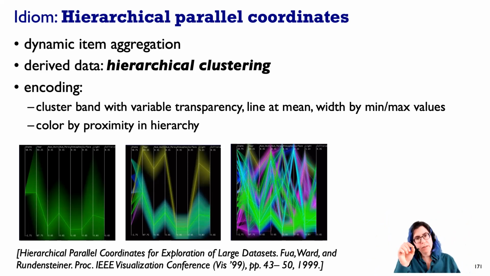If we interactively say, okay, show me more clusters, maybe move the cluster slider, now we start to see multiple of these clusters visually depicted. The min-max range now starts to shrink as we're digging down in. We can go and see maybe 10 or 12 of these clusters. Although it's starting to get cluttered, we're seeing a view of the data that would be impossible to see if we were just looking at all 10,000 of the original data points. So we're trying to preserve the structure and have a proxy for the group that we're showing visually.